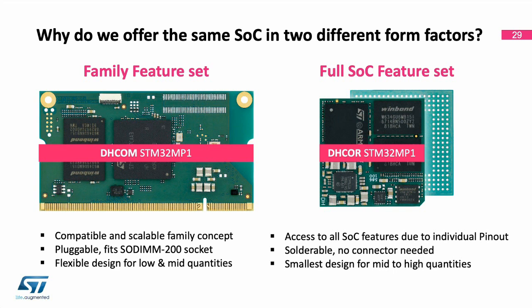And to sum it up, we think that the DHCOM is quite interesting when it comes to flexible design and to low and mid quantities of production. And if you're really needing the smallest design, and besides, if you also want to have a very automated manufacturing part, we think that the DH core is the more suitable application here.